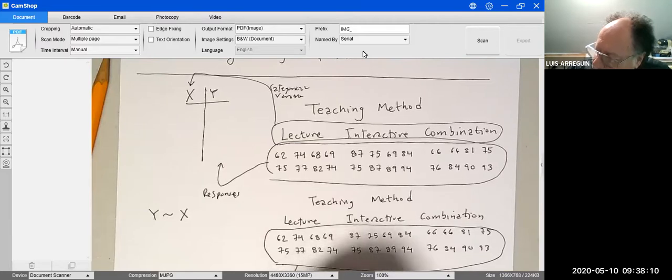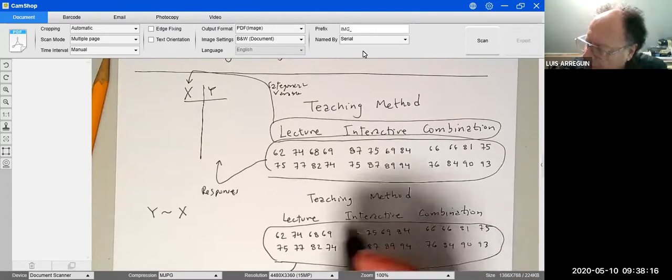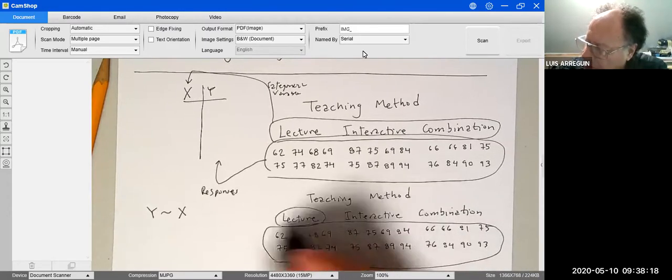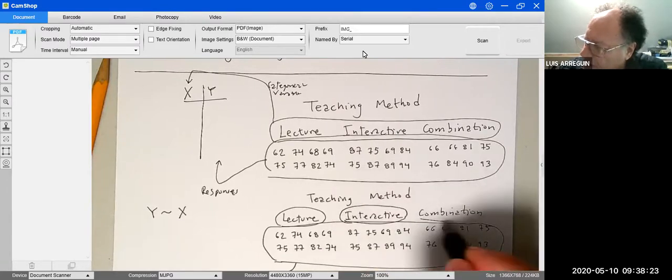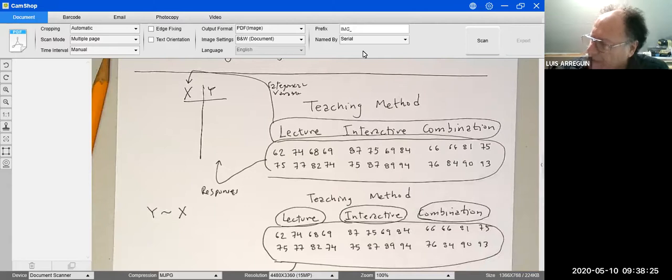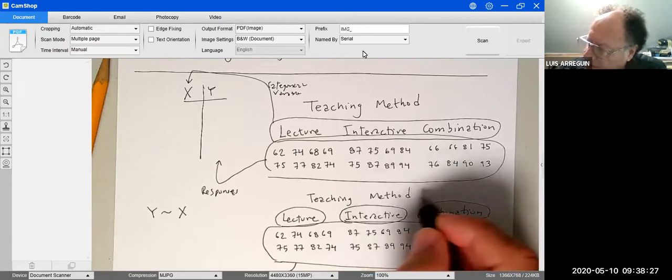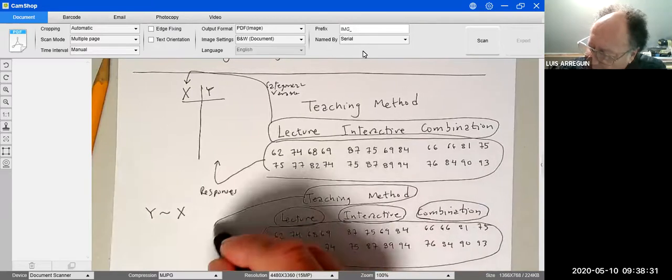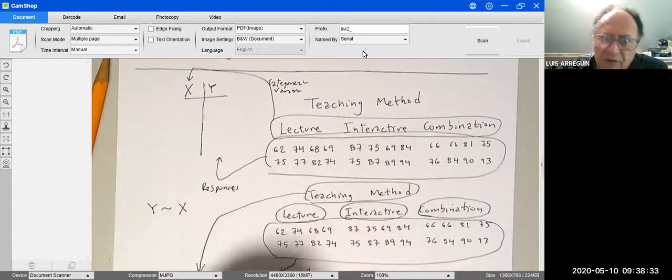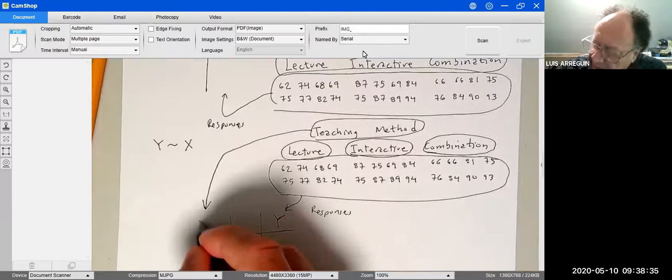But this time we're going to have two different categorical variables. The first one is the same as before. We have three different teaching methods: lecture, interactive, and combination. So the teaching method is going to be my first categorical variable. I'm going to label this as X1.